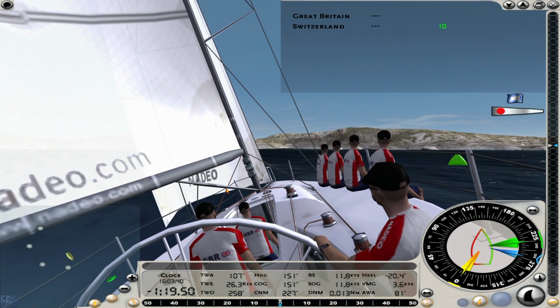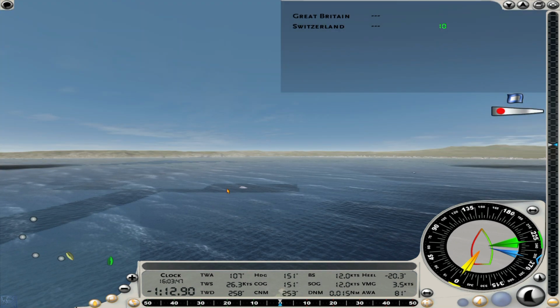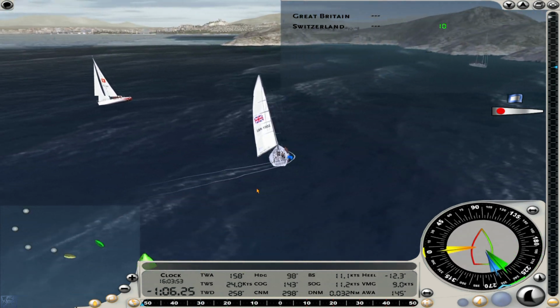So by hitting the number 0, you get in the skipper's view. You can get a God's eye view, which is pretty cool, a little disorienting. The big picture view, and then back to the original camera. So we are down to 1 minute before the start.